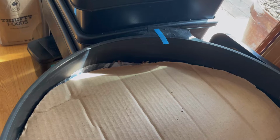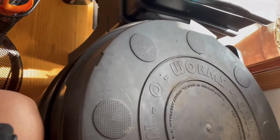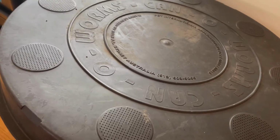But I will be checking back with you, Mica, in a couple days, and we will check to see how the worms are doing. So I will put the lid on this one. The lid keeps the can of worms extra dark, and it also keeps it extra moist for them because they like the moisture. Remember, they need the moisture to breathe through their skin.